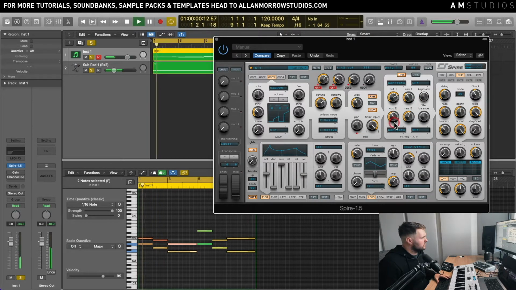Turn the resonance up. And then let's modulate this cutoff here. Let's listen to it with the rest of them. Let's maybe do that, I think.